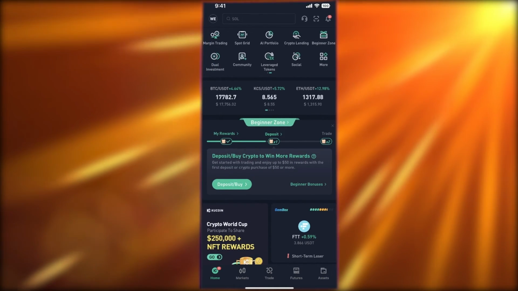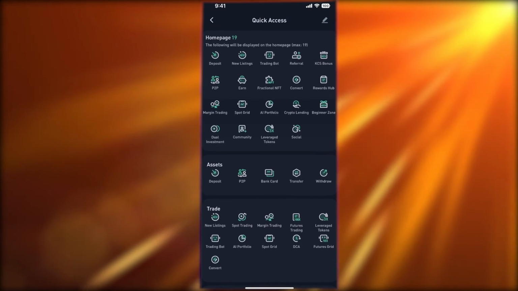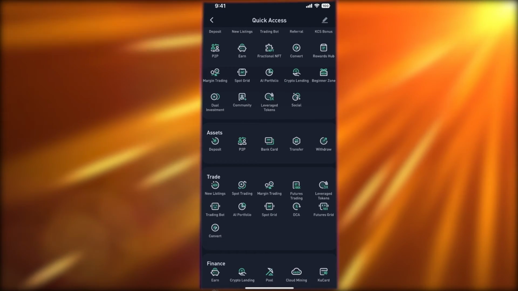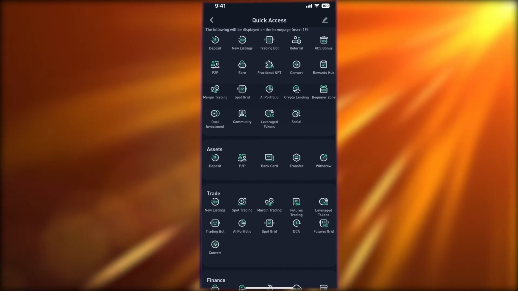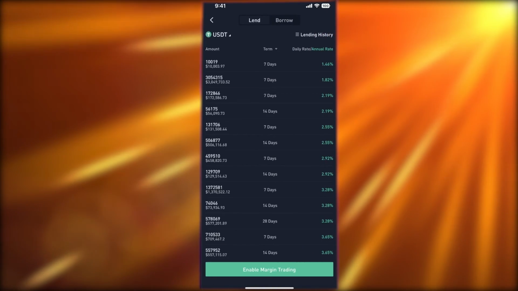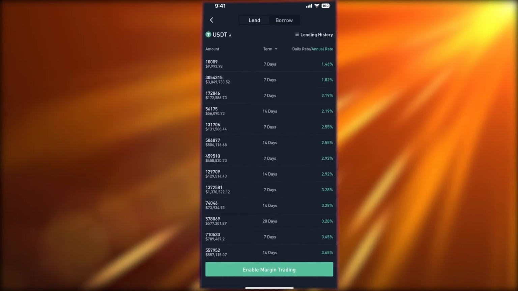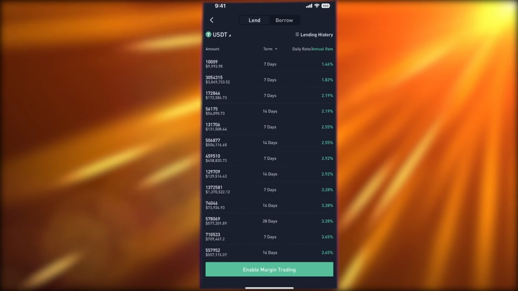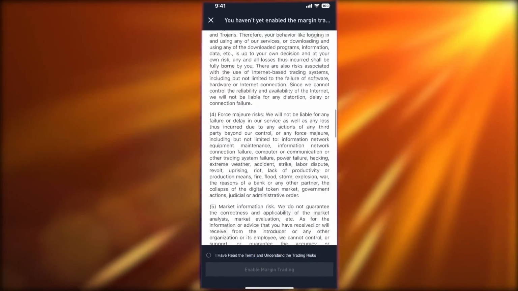There are other options that are a bit more detailed, such as going ahead and creating trading bots. So you can create a bot to purchase your tokens for you. You can create a spot grid as well to complete grids over and over again, to do a couple of trades over and over again for you to be able to maximize your profits. Plus, you also have crypto lending options. So if you lend your crypto, so if you click on lend over here, click on enable margin trading, you can go on ahead and lend some of your crypto tokens that you might have, and this will give you interest in return. So this is another amazing way that you can go on ahead and make some more money.